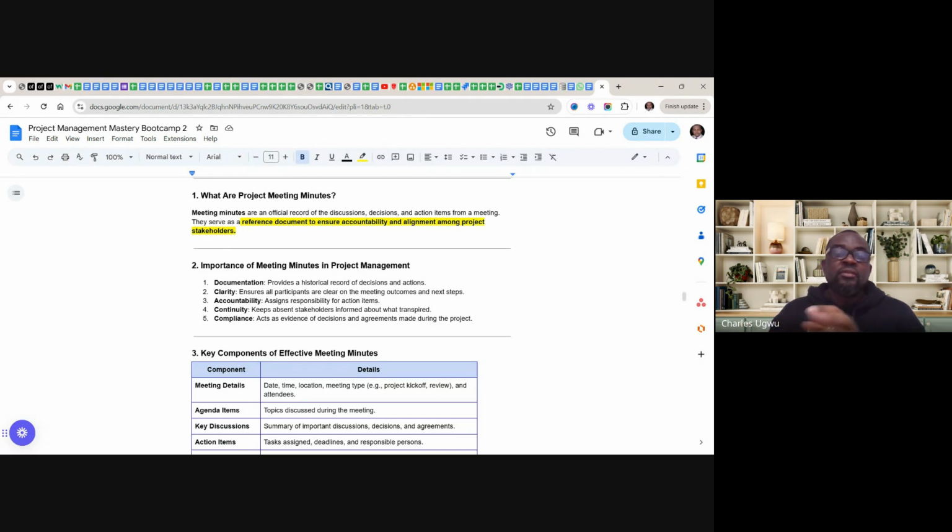So if you have a good record, good minutes of the meeting, it should keep absent stakeholders informed of what transpired. So like some of us that didn't attend, they can follow up. Absence can come in such a way: you can be bodily absent, that you didn't attend the meeting, and another absence is being absent-minded.